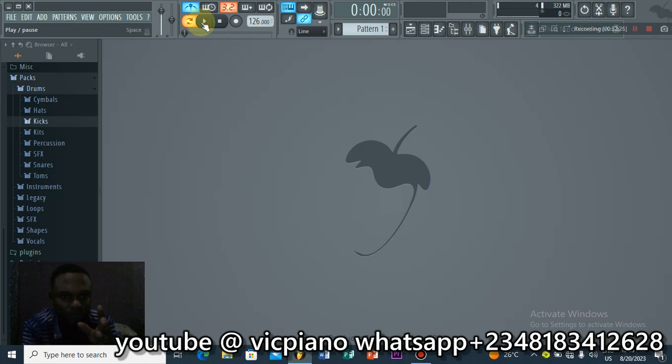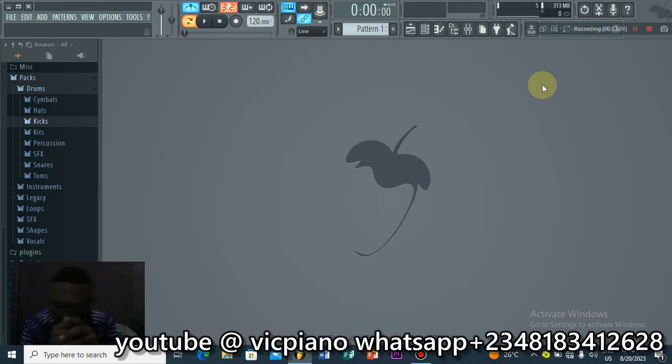With this, you press your play button. Your metronome will give you that feel. Another way to do it, you can just adjust your tempo here. Just hold it down and adjust it up or down. You drag your mouse up or down, play it, and as you keep increasing it, it changes. Once you're satisfied with the level of tempo you have, then you're good to go. So I think we'll go with 120. I like 120. The first step of making a beat is the tempo. You have to know the tempo. The tempo is very essential.